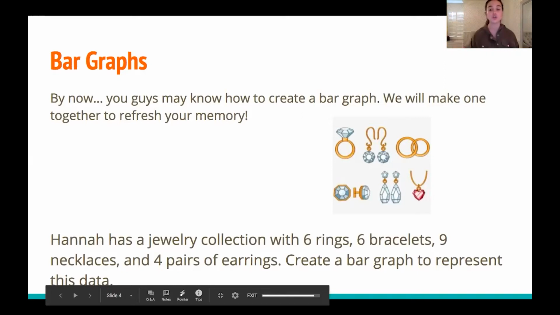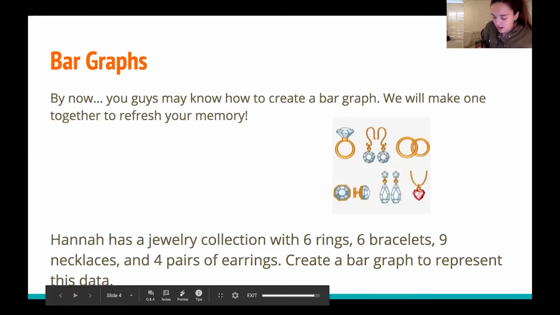Now let's move on to bracelets. How many bracelets are there? Okay, 6 bracelets as well. Awesome. We have the same amount for both, which is kind of rare. So again, I'm going to do the same thing, find that 6, move my finger over, make a line. Perfect. I'm going to create my bar, and again, I like to color it in, so I'm going to do just that. Color, color, color.